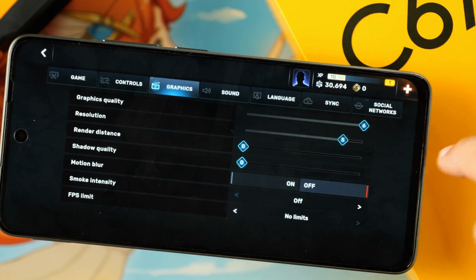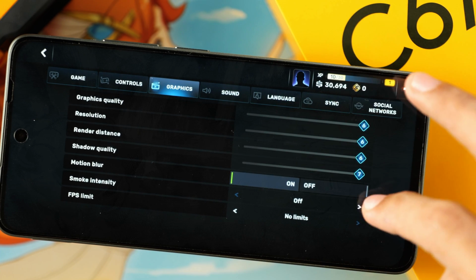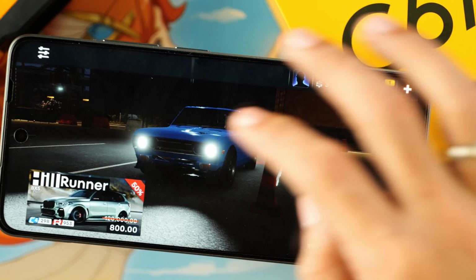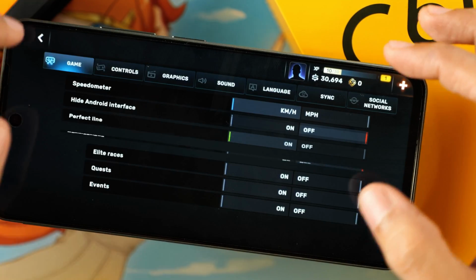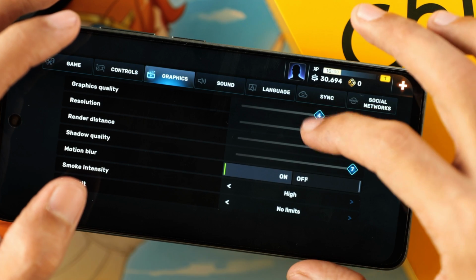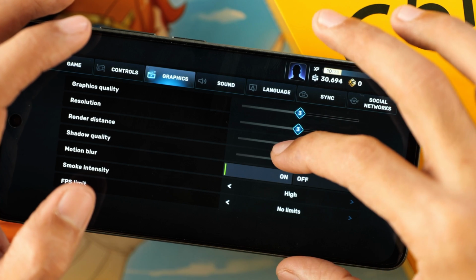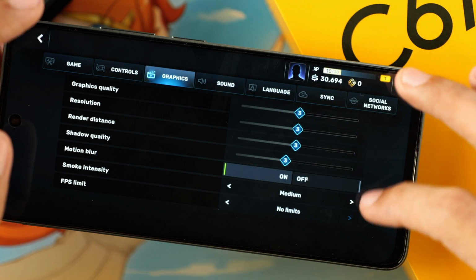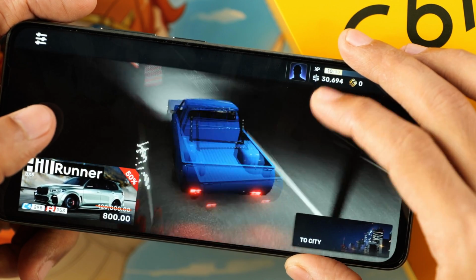First, let's push graphics all the way to the highest that it will allow us. FPS limit, no limit. Let's see. Oh man, okay, it's really choppy. Let's bring it down a notch. Let's bring it down to 4. Okay, let's turn it down a peg, down to 3. Smoke intensity, set it to medium. Now it's so much smoother.